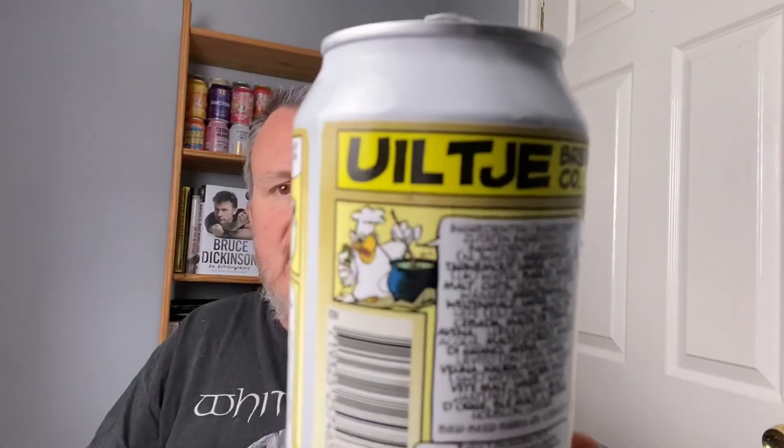Okay, the scores are in for the Track Down, which is a juicy pale ale at 5.2 percent in a 330ml can. This is from — well, we'll call it Jujiti, though it's probably completely different — a Dutch beer. For aroma: tropical pineapple, grapefruits, very typical of this style of beer. I'm giving it a 13 out of 20 for aroma.